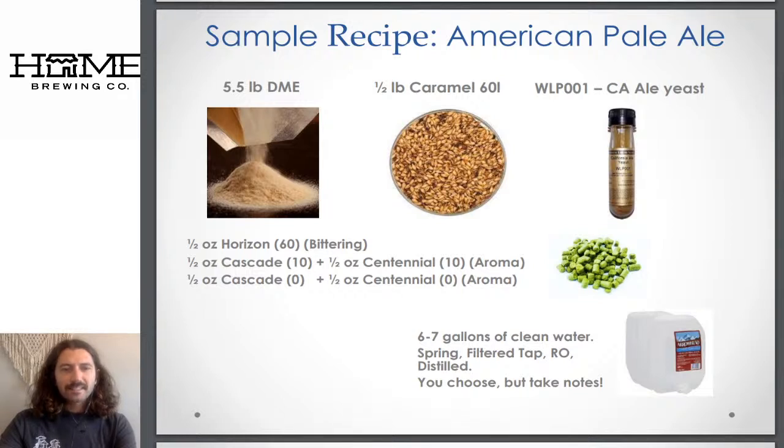Now, what is this 60, 10, 10, 0, 0? What the hell is that? This is a standard nomenclature that brewers use to describe when they are going to add the hops. What this 60 is referring to is 60 minutes before the end of the boil. So a typical brew day is going to include boiling for 60 minutes. This means that as soon as you see that boil happening, you can add in those 60-minute additions of Horizon. With 10 minutes remaining in the boil, you can add this half ounce of Cascade. And with 0 minutes remaining in the boil, in other words, when you turn off the flame, you can add in those Cascade.